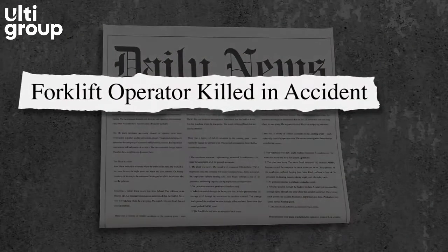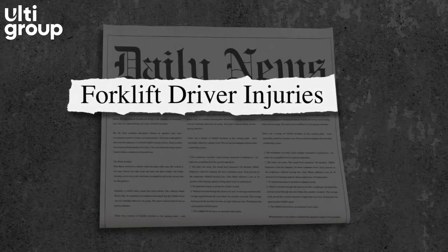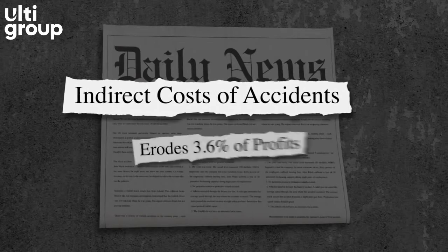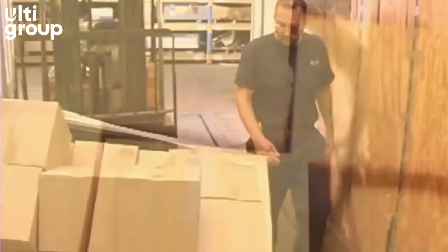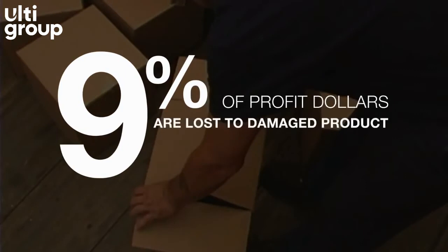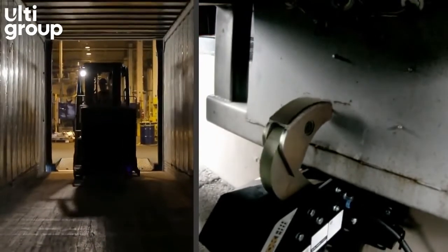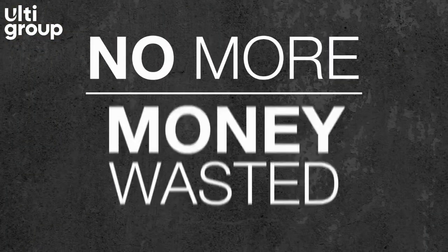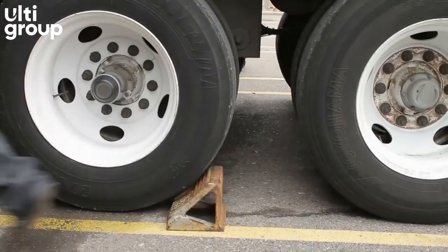Beyond your people, an unsecured dock has other inherent costs, hidden from plain sight. Forklift accidents are estimated to cost hundreds of millions of dollars when workers' compensation, lost time on the job, insurance premiums, and lawsuits are factored in. You're also looking at equipment and product damage, not to mention the relationships that are damaged if you're unable to fulfill obligations.